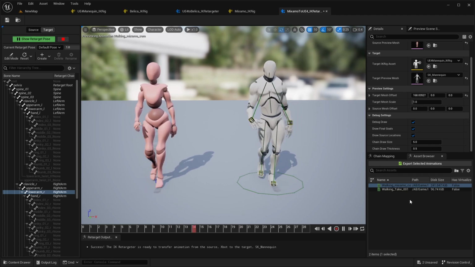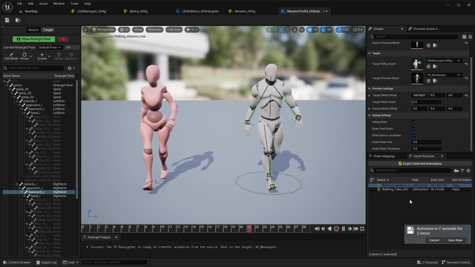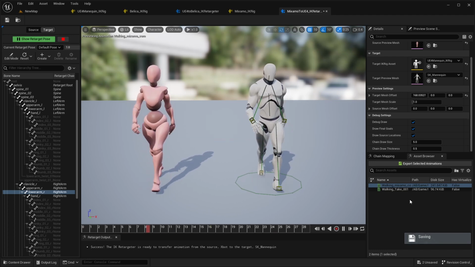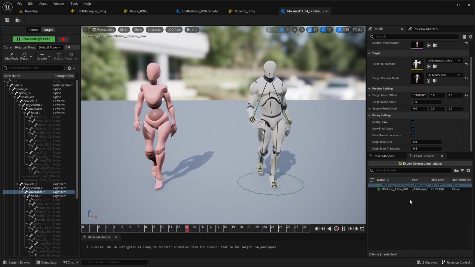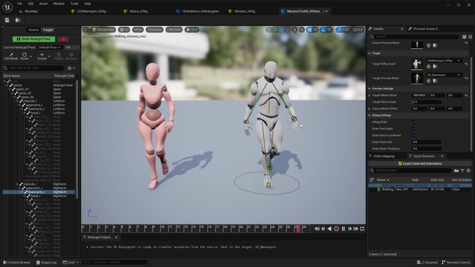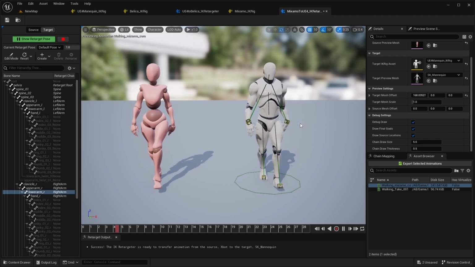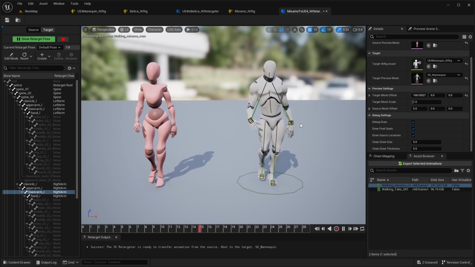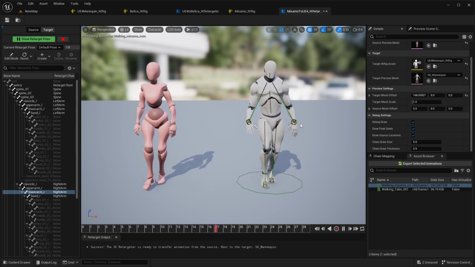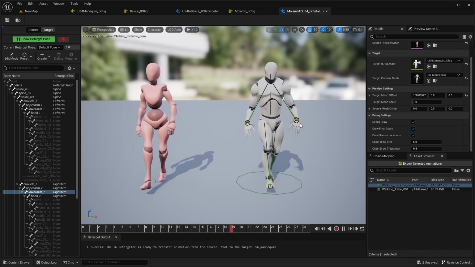In my opinion, it has certainly improved from what it used to be in Unreal Engine 4, and there's a lot more control and flexibility that you can get using those IK goals to tweak your animations. So now you can take the basic principles that you learned here and take any other character mesh that you have, set up your IK rig and IK retargeter, and retarget any animations to any character model that you want.